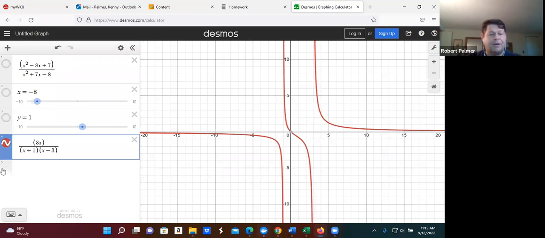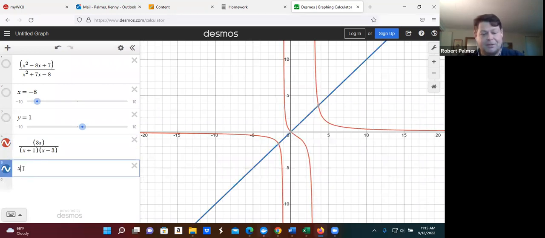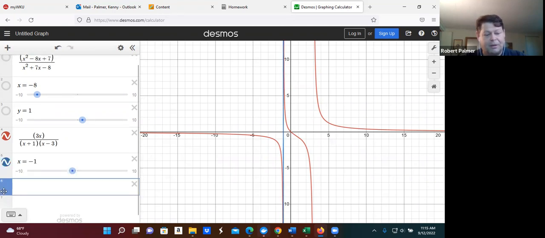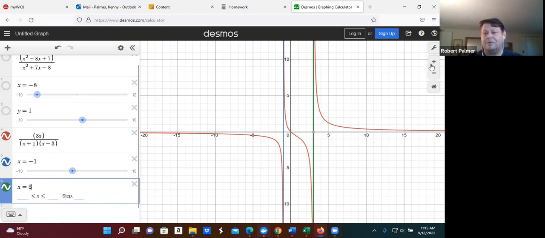Now, let's write in our asymptotes. We said we should have one asymptote at x equals -1, and another one at x equals 3. And that's what we see. So see our graph, in this case, where x is equal to -1, the graph goes to negative infinity on this side and positive infinity on this side. Over here, it goes to negative infinity on this side of x equals 3, and positive infinity on this side.